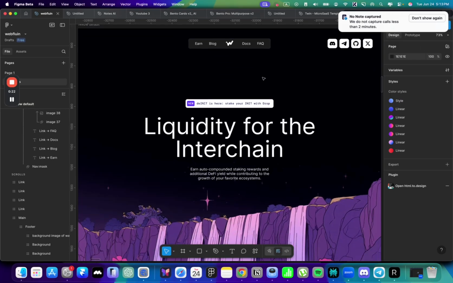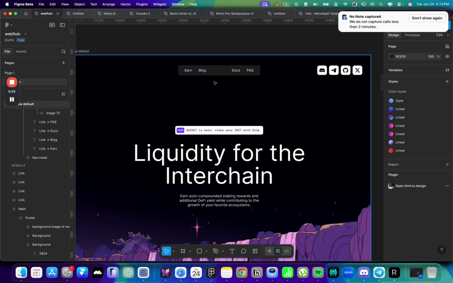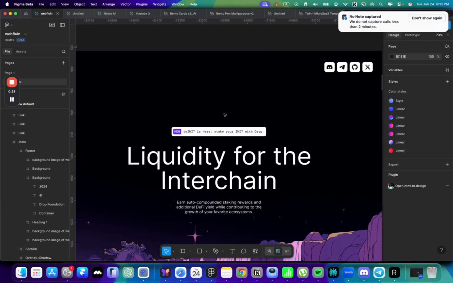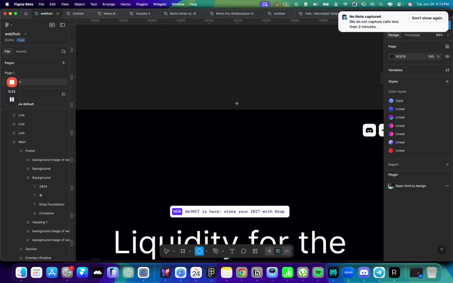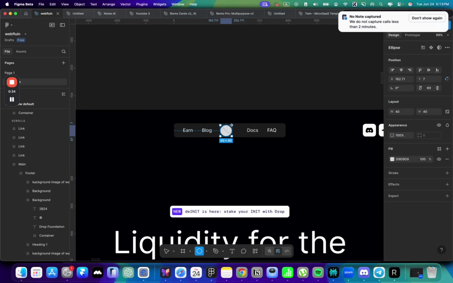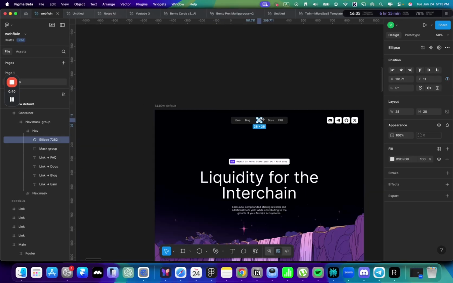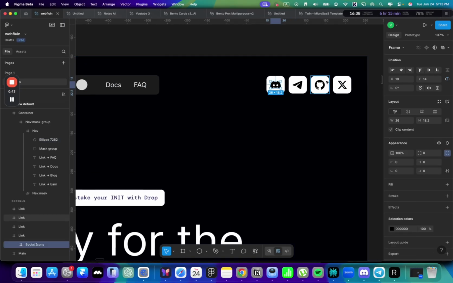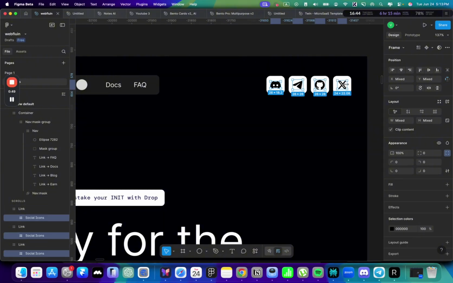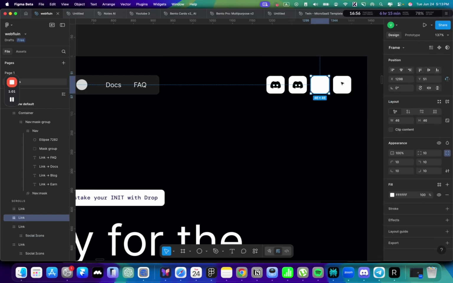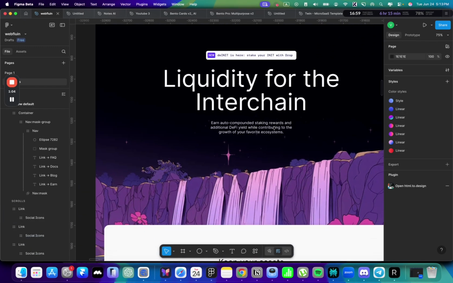The first step, you need to remove all of the elements that would be hard for Lovable to replicate. So I'm just going to remove the logo, and let's put at the top here, let's say a rectangle or a circle, something that Lovable can know can be a logo. So I'm just going to put it there. For the icons, let's just keep Discord and all of these icons for now. Or I can even replace them so it doesn't spend its energy on looking at the icons. So let's just use the Discord icon for all of them.